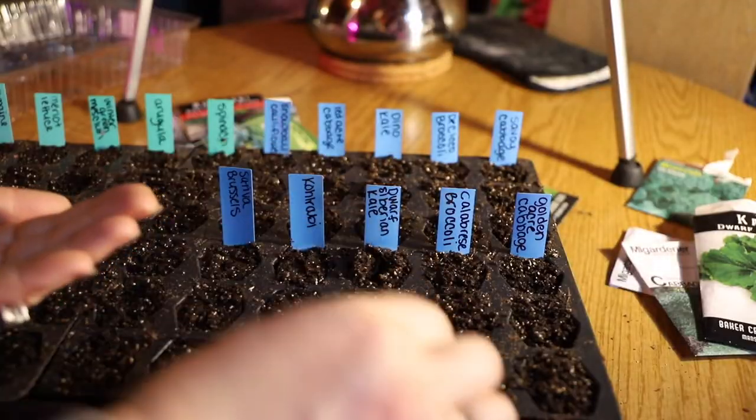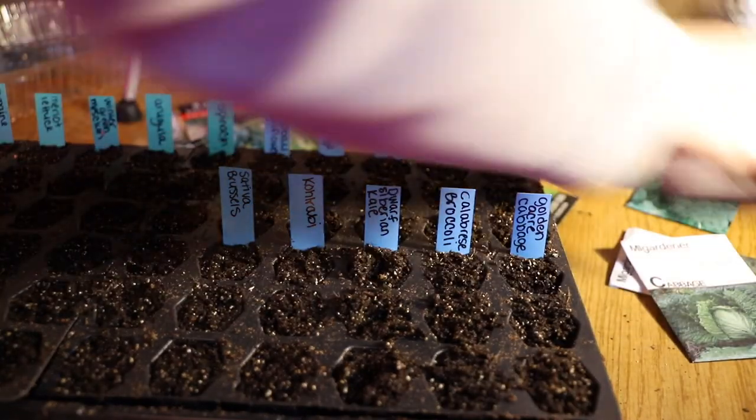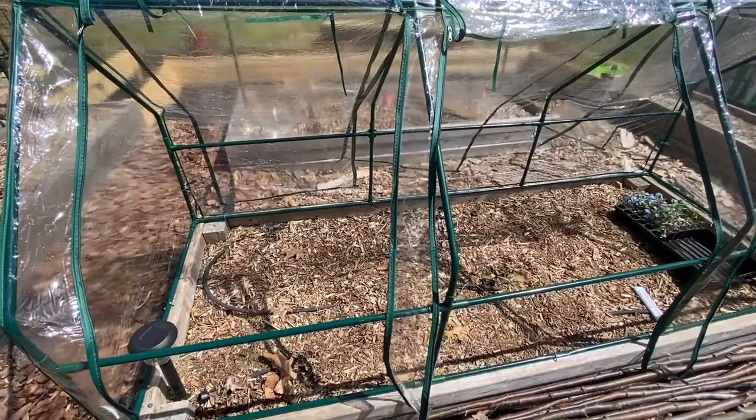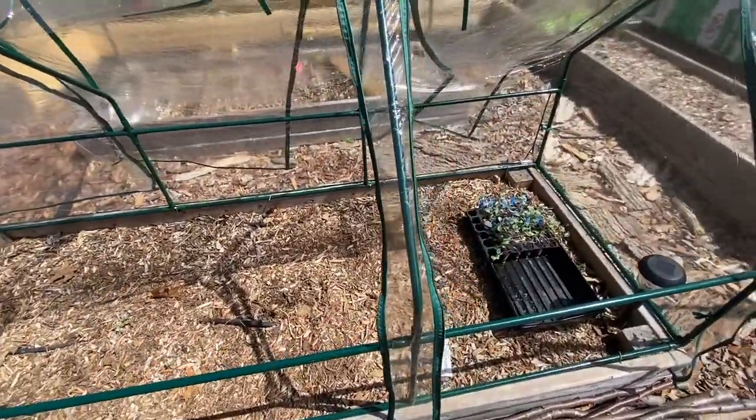Hello, welcome. My name is Crystal. Today I am in the garden. It's beautiful outside. It is April 8th, I think, 2022. First thing I'm going to be doing today in the garden is transplanting the brassicas that I started from seed indoors into our raised bed greenhouse here. We live in Connecticut, zone 6, A or B. It depends on what map you're looking at.